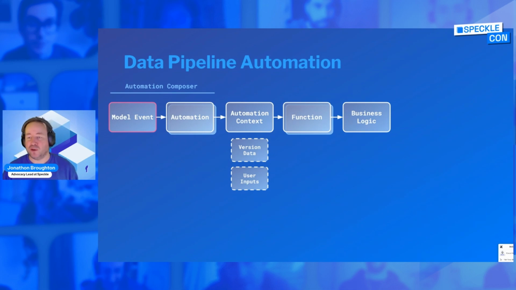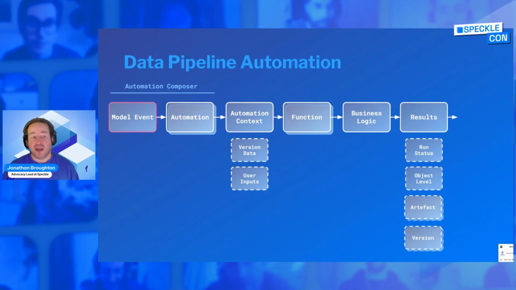We're demonstrating one function per automation right now, but obviously the insightful in the comments have already been talking about how you chain these things together. And the function is effectively distinct from the automation. The function is the business logic of actually what you want to do. So in business terms, it's what I want to do with my Speckle data, and how I want to represent it. And one of the things that you'll be doing is pushing back to Speckle.